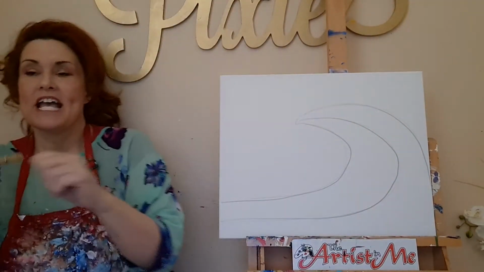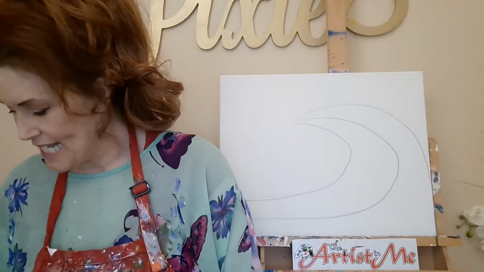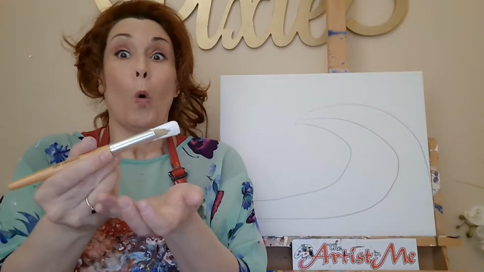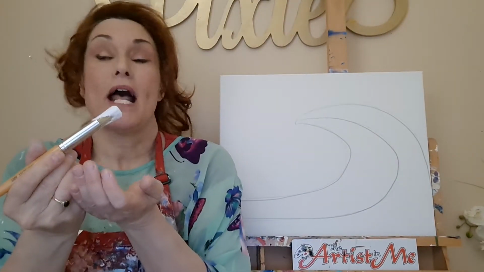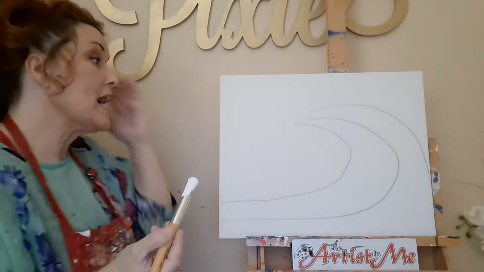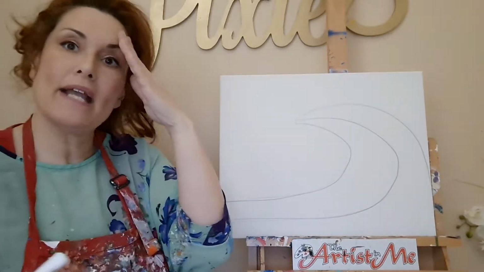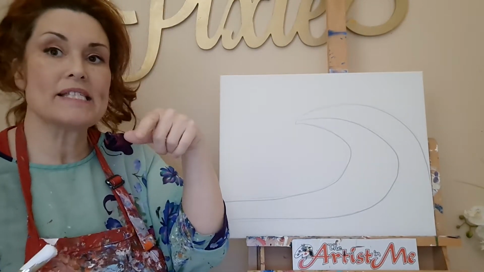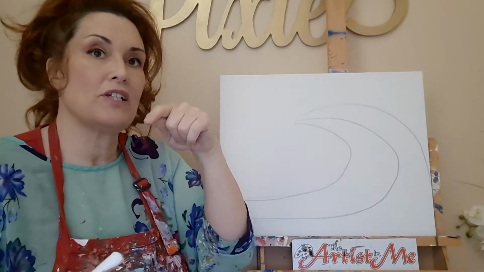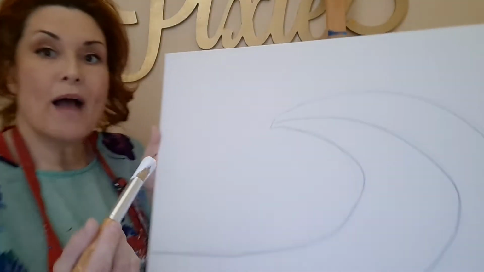So find your white, and then I'm going to get a lot of wet paint, but I just stab my paint like I'm mad. Stab! Right? It's a lot, and I don't even care because I have a lot to do. But I want to outline the inside of my wave just for my brain. Because if you outline something as a human, your brain won't let you ruin it. It's a trick that your brain knows. So I'm just going to outline it.